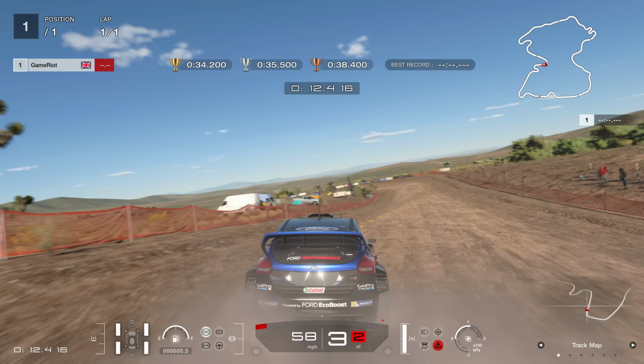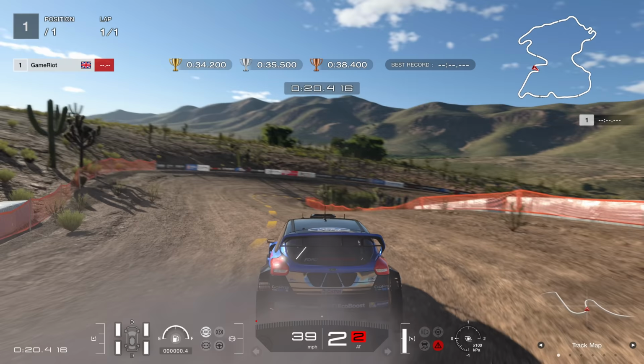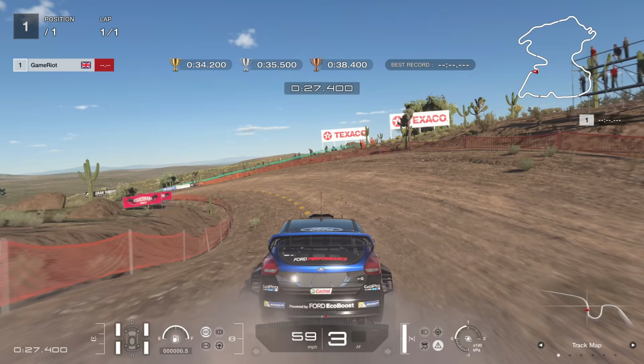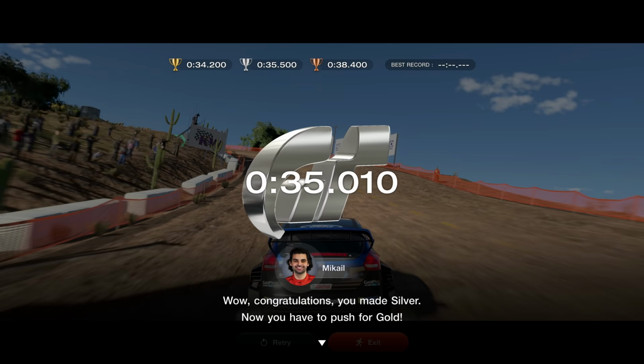Let's go for a bronze first. Not gonna be a gold. It's gonna take a few goes, I reckon. Let's just keep that speed. It's so dirty. There's no grip. It's so different to tarmac, which it should be, of course. It's the finish. Yeah, really good exit on that last corner is essential! Silver. Ooh. I've got to find eight tenths.